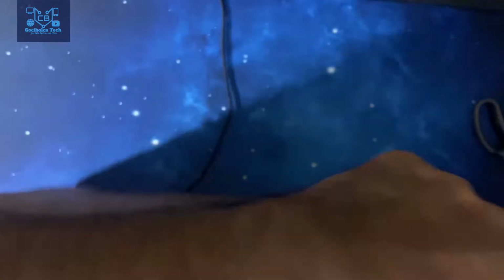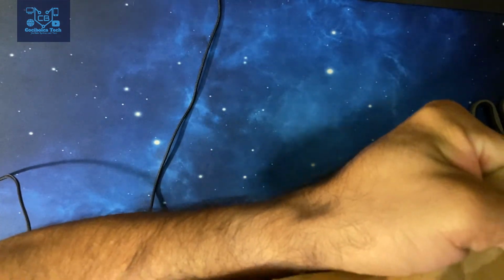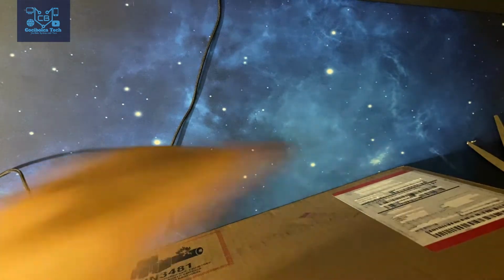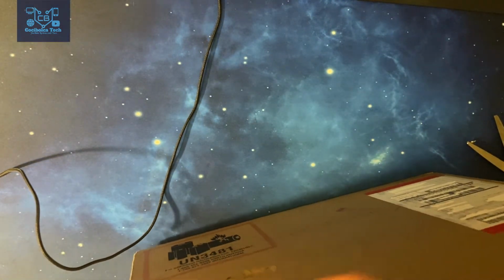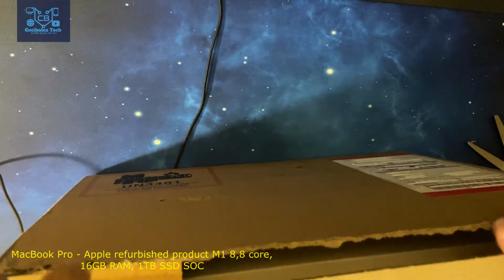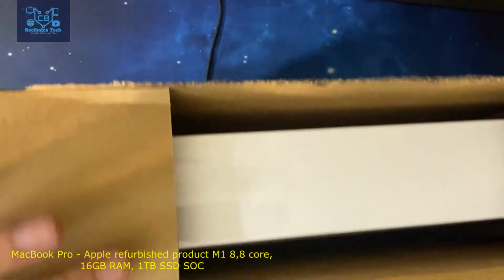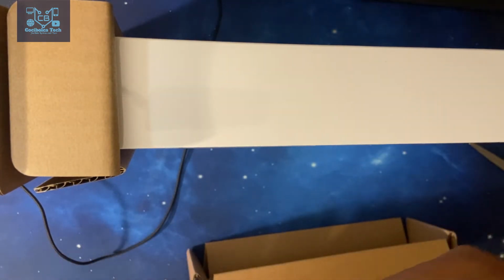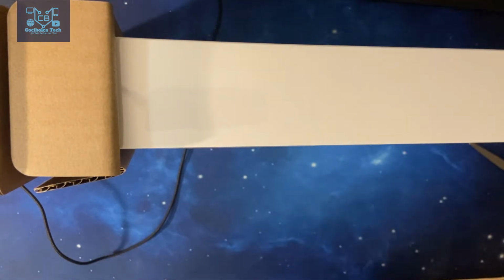And on top of that, from what I hear, these units are almost brand new because they are lightly used. It's the same as if some YouTuber purchased a MacBook Air, like in the case that I did, and then did a review and ended up returning the unit. So that's pretty much how lightly many of these units have been used. Perhaps the original user just happened to change their mind. They had a little bit of buyer's remorse, and that's it. They ended up returning the unit.